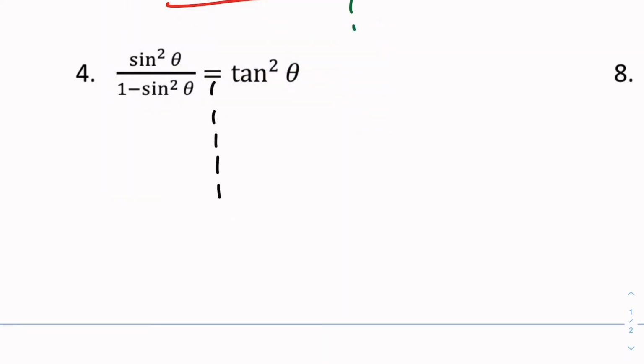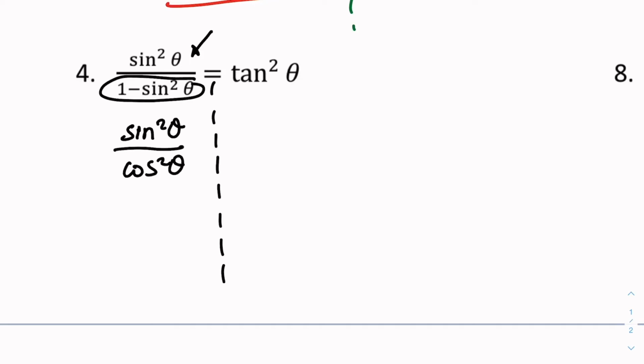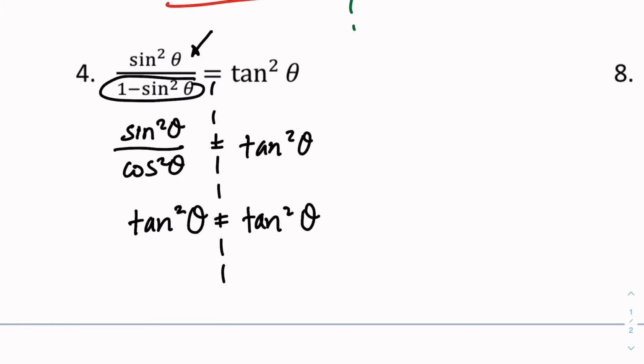Okay, so you've given number 4 a shot. Let's see how you did. The denominator, we should replace, oh, yeah, we're working on the left side, by the way, because it's more complicated. So the denominator, we should have replaced it with cosine squared theta. And notice I left the numerator the same. Equals tan squared theta. And then sine over cosine is tangent. And since it's being squared, our final answer is tangent squared theta equals tangent squared theta. And we're done. Let's put a little check mark.